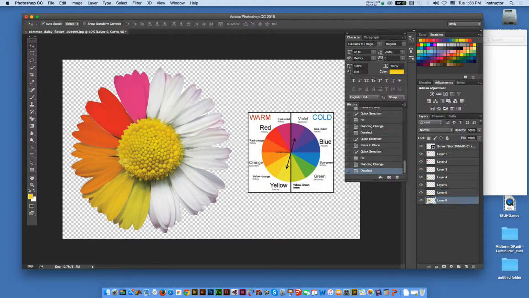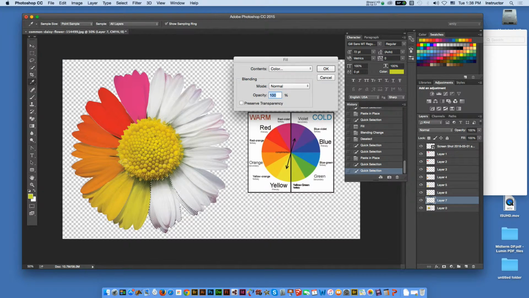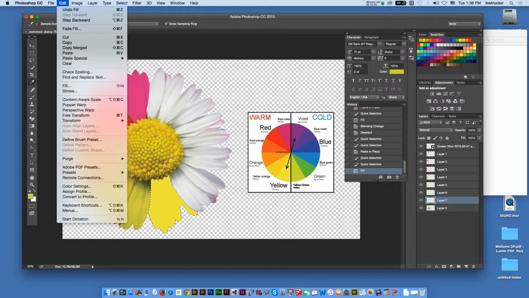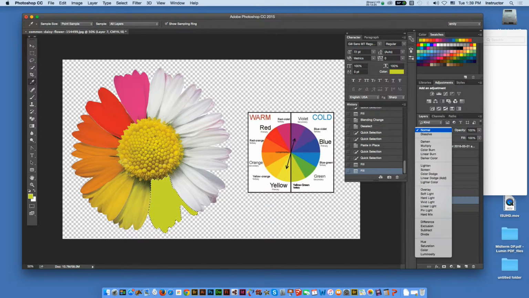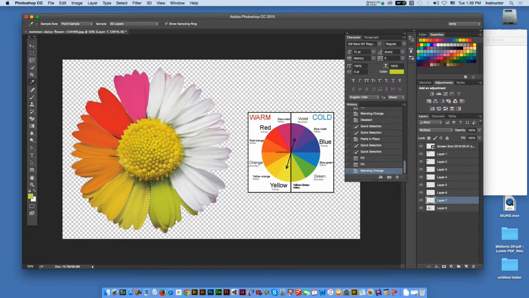So next is click here, using quick selection tool. Okay, select a little bit more. Apple C, Apple Shift V, and select this. And using my eyedropper tool, Edit, Fill the foreground color, and put on Multiply.